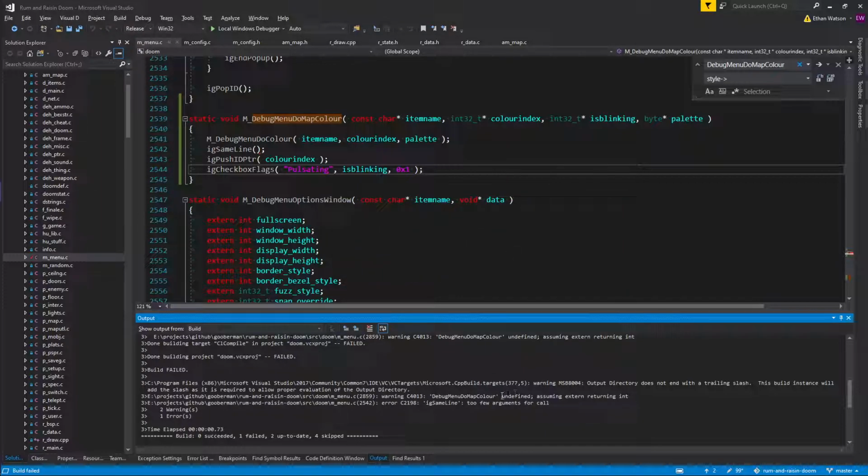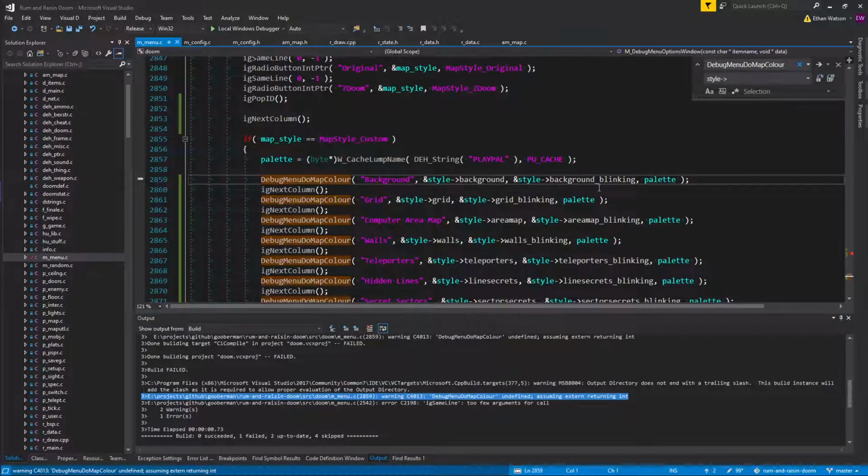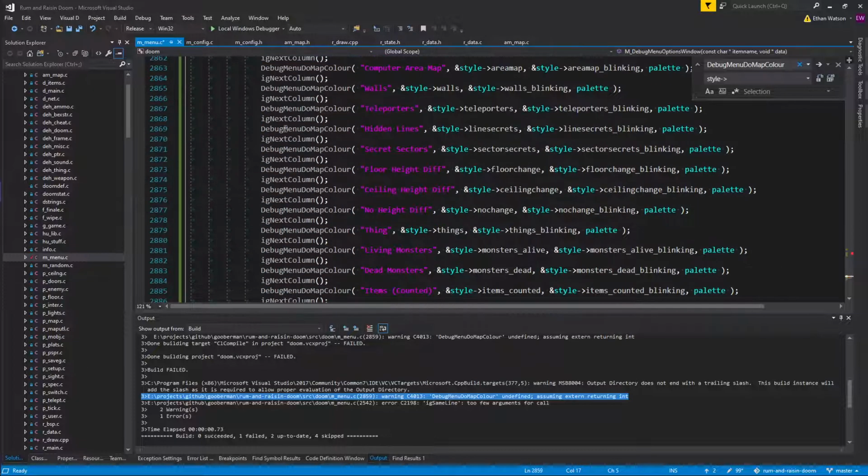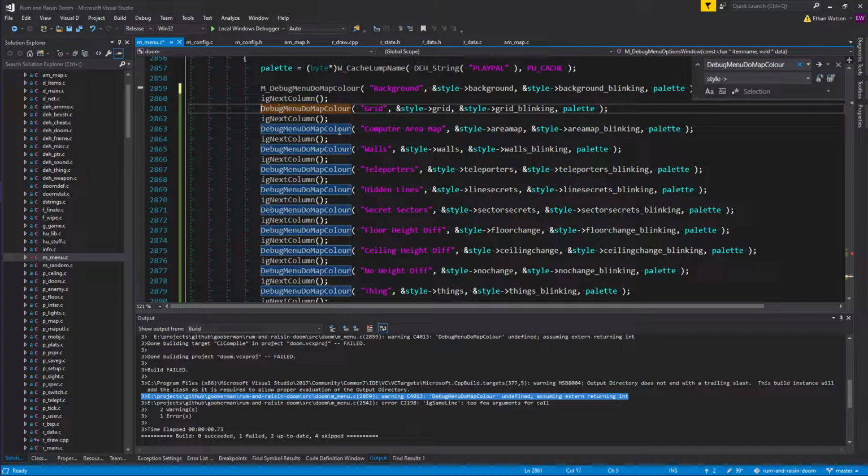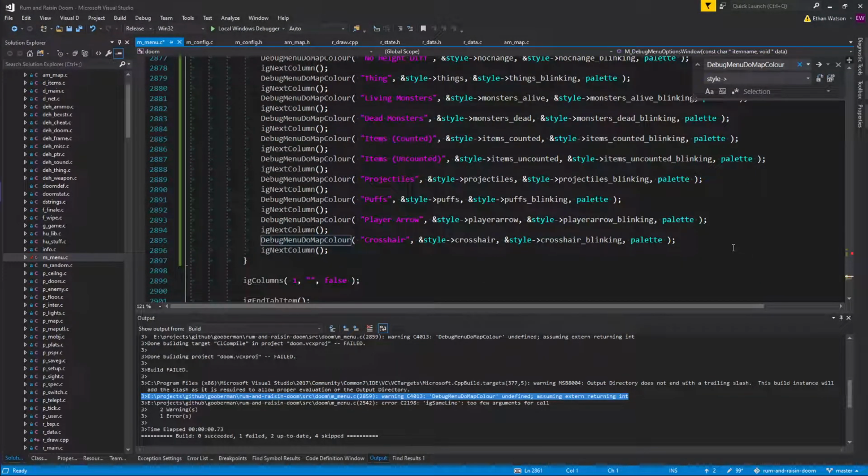Failed. Debug menu, do map color to few undefined. What? That's what they called it, isn't it? Derp. M debug menu, do map color. So let's do a find and replace that.